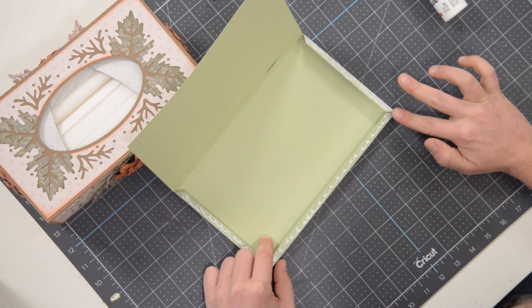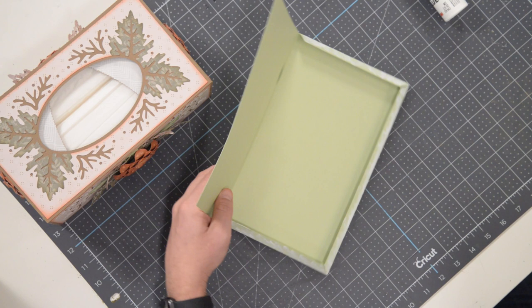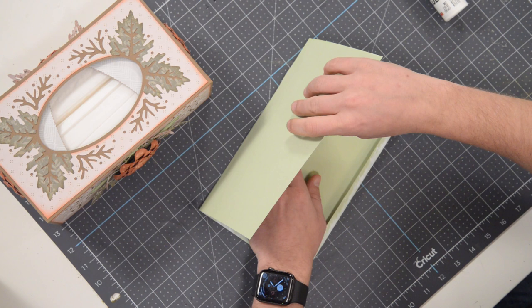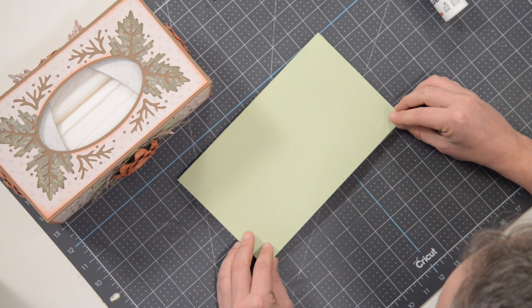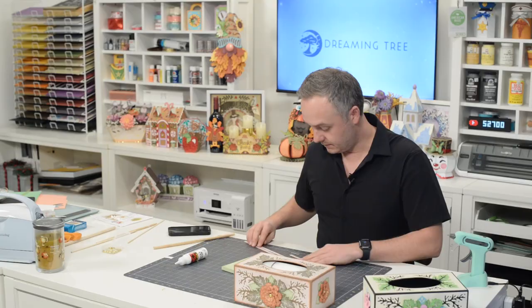There we go. Right there. Beautiful. And we'll close it up. Focus on getting it aligned here on this side. Might need to give it a little push. Get it nice and centered. Okay, a couple more steps here.